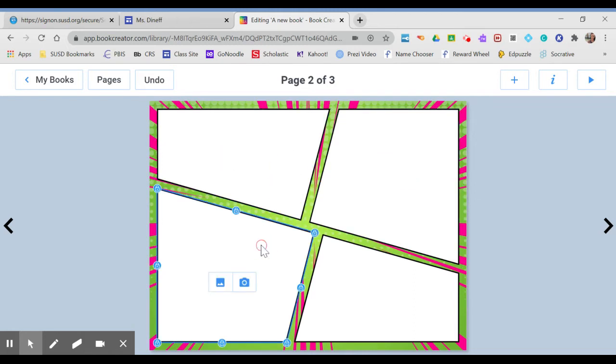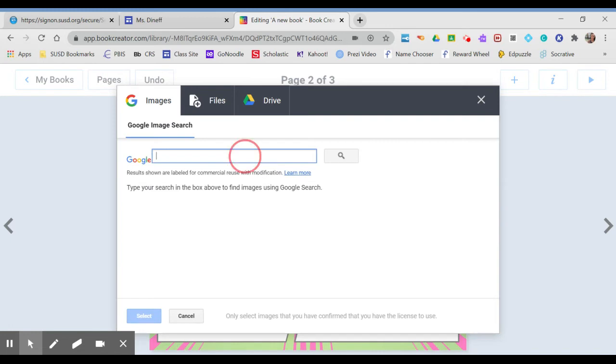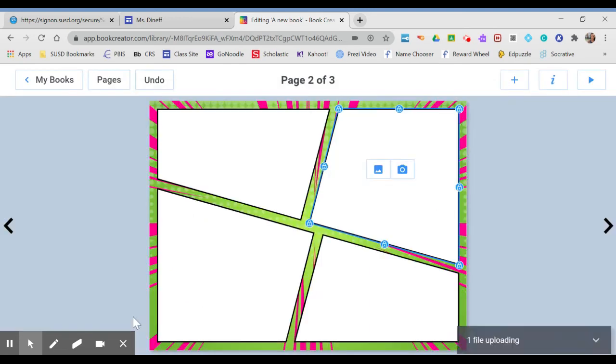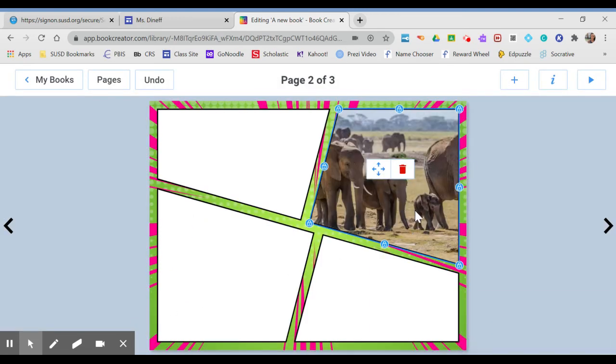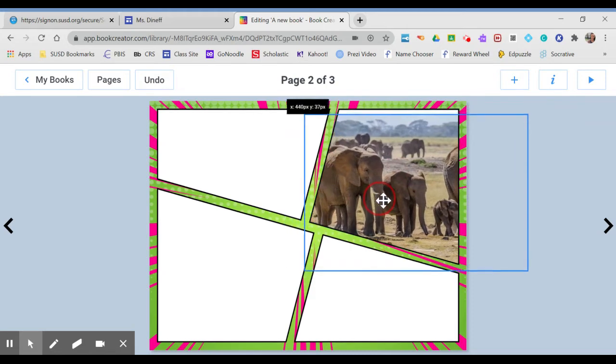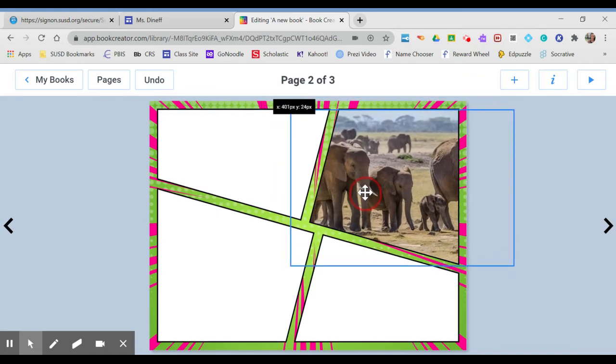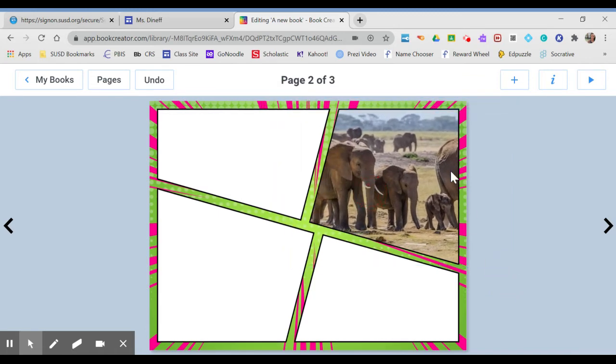When you click on these different image boxes, it'll have two options. One, which I can't do now because I'm recording, is camera, where you can take a picture of yourself. But the other one, which you'll most likely choose for photos, is to just look up pictures. So again, if you have pictures saved in your drive or whatnot, you can do from there. But let's say I just want to look up photos online of elephants. I can just click on one, hit select, and it will input the photo. If you hit this little arrow button, you can move the full photo around in the box to wherever you want it. And then boom, you're done.